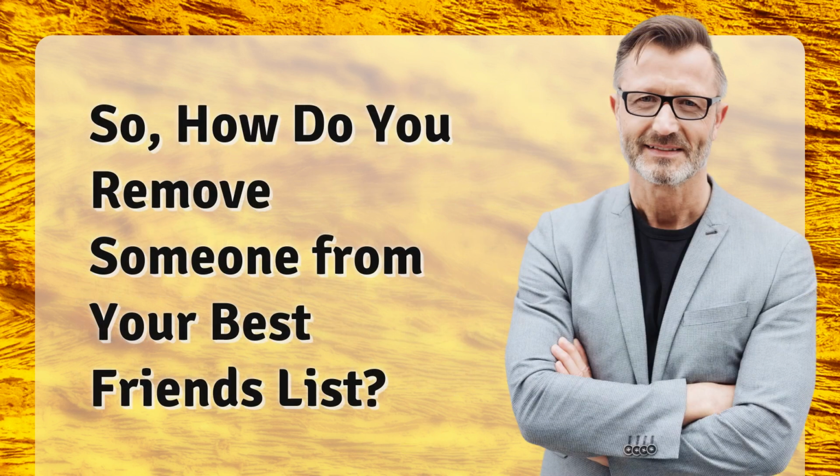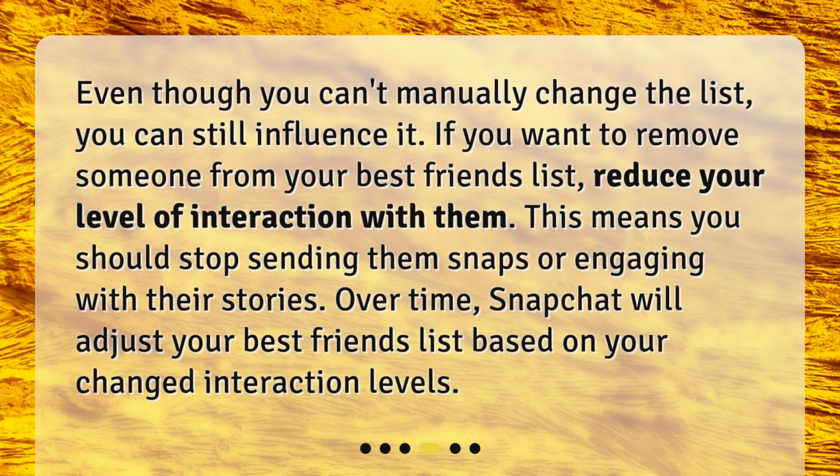So, how do you remove someone from your best friends list? Even though you can't manually change the list, you can still influence it. If you want to remove someone from your best friends list, reduce your level of interaction with them. This means you should stop sending them snaps or engaging with their stories. Over time, Snapchat will adjust your best friends list based on your changed interaction levels.